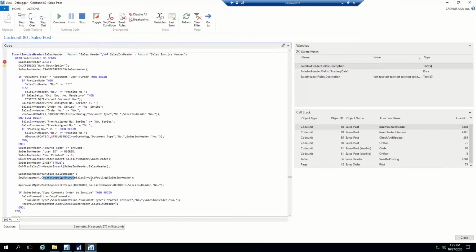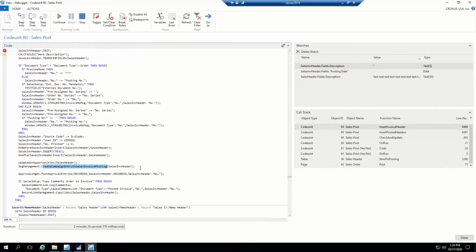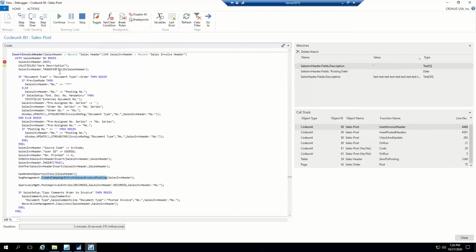For the sake of our discussion, let's pretend that this create campaign function right here is modifying a value on the sales invoice header, and we either don't want it to do that or don't understand why it's doing that. But we don't necessarily know the issue comes about in this function. We just know that it is triggered somewhere within insert invoice header, that value gets set incorrectly. So what I could do is add a watch over on the right.